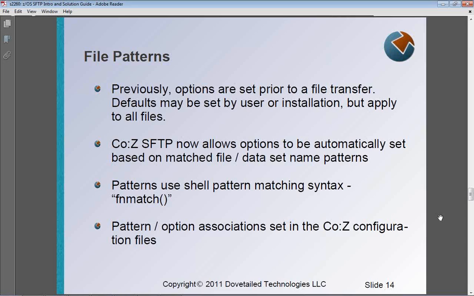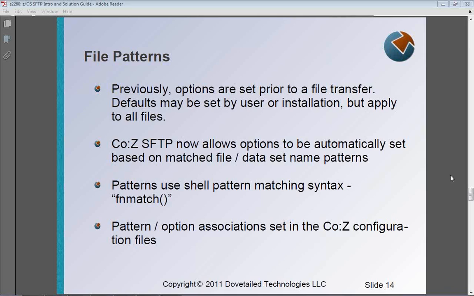So previously, before we introduced this feature, all the options that you wanted to have in place for a file transfer had to be in effect prior to you actually performing the transfer, before you perform the get or the put. And you traditionally would do that by setting the option interactively with the ls/plus command, or if you're using the Cozy client, you use the lzops command to directly affect the transfer. Or you might have done a transfer prior to this one, and you were just reusing the old options.